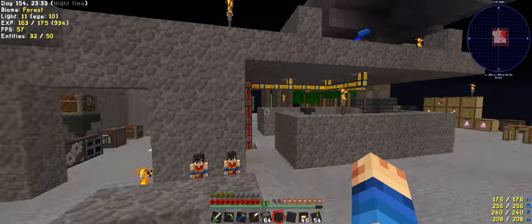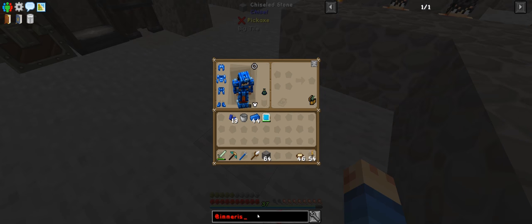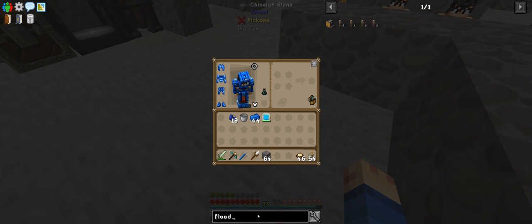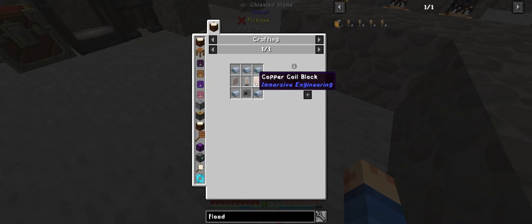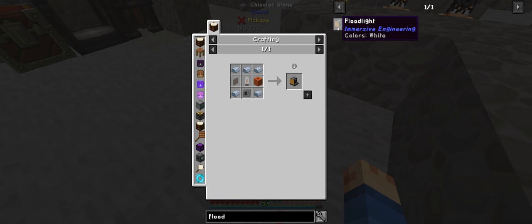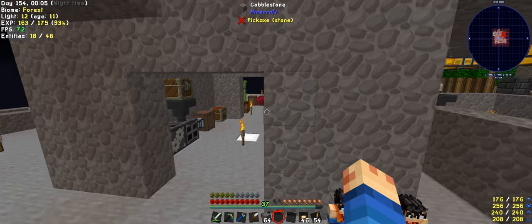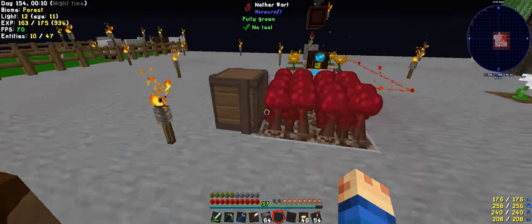But I need lights, so glowstone. But there is the immersive flood lamp. I think that's what it's called. Yes. So this, which doesn't actually require any. Put that in there, but it requires power to it though. And well, I can make the vacuum tubes anyway. So anyway, that is wrapping up point in this episode, not series.